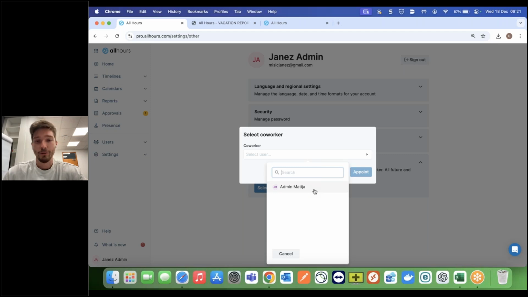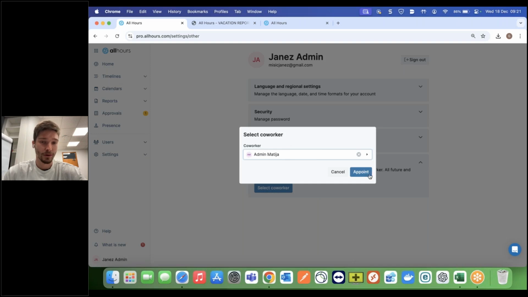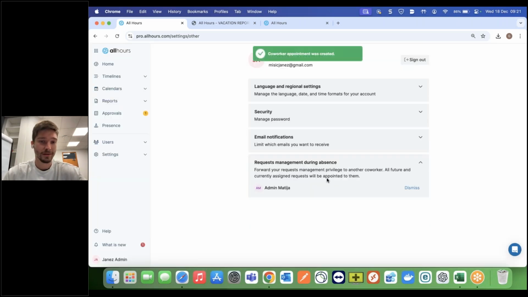Let's say they only have one department, and now when I insert Mattia as my coworker to work during my absence, he will get all of the rights I have to approve users when I'm absent. So the account is waiting for me to insert an absence. So this could be annual leave, sick leave, or anything else. And when I have this absence inserted, the admin Mattia will get rights to approve or deny other people.